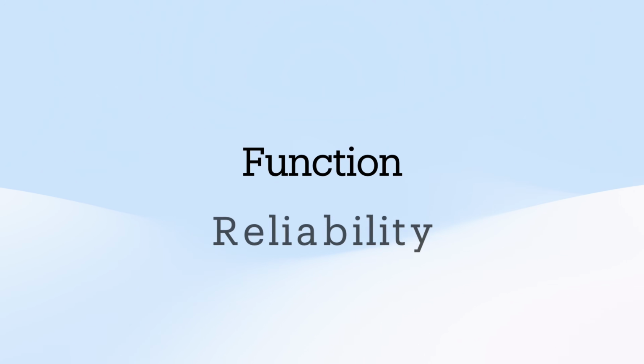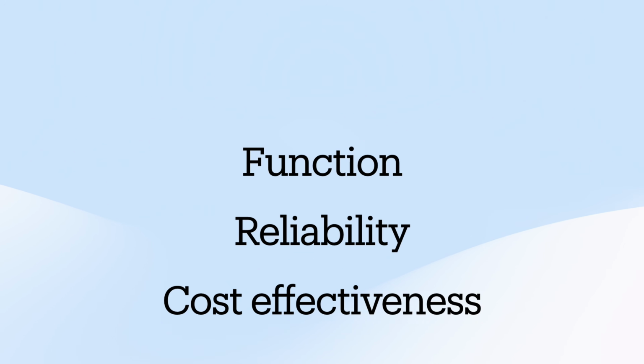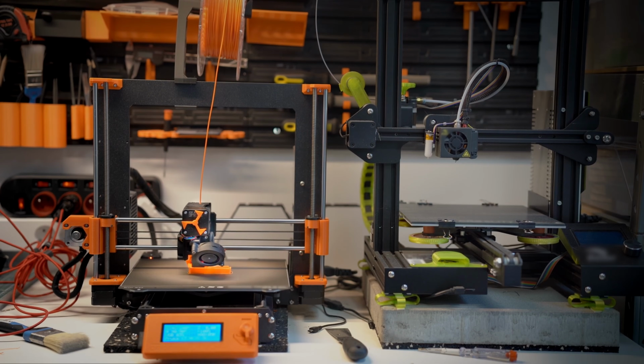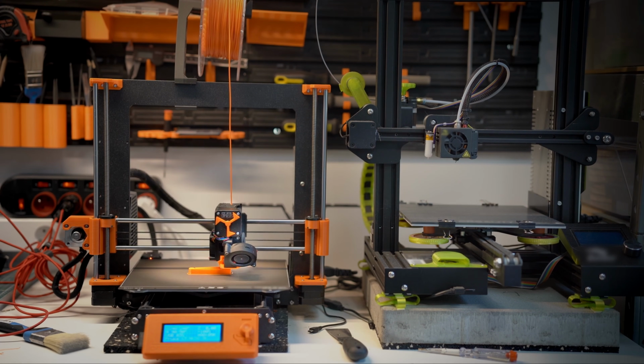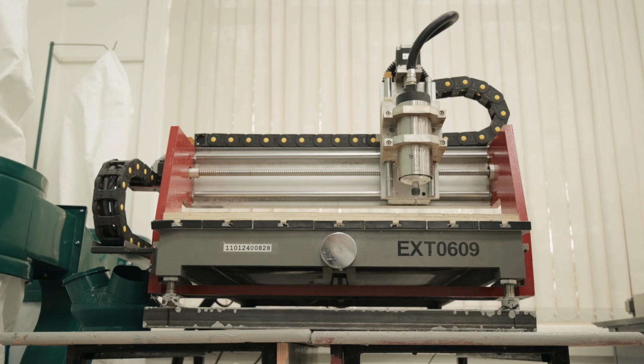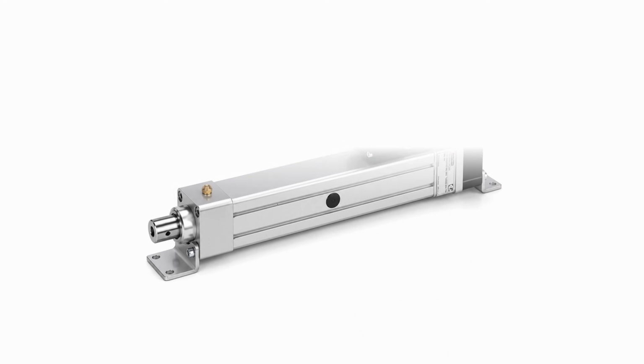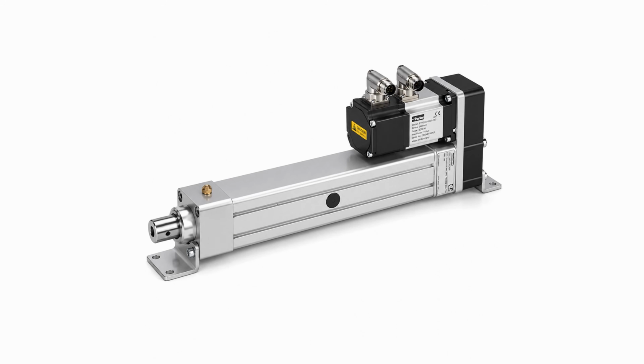But motor selection is not only about selecting the motor based on its function, it's also about reliability and cost effectiveness. Otherwise, even if motor selection looks correct on paper, it may still fail in a real machine or become unnecessarily expensive. For example, you will often find a stepper motor in highly precise systems like 3D printers, whereas in industrial linear actuators, you will find a servo motor, even where the application does not require extremely high accuracy. So why do we still prefer a servo motor? Why not use a stepper motor?